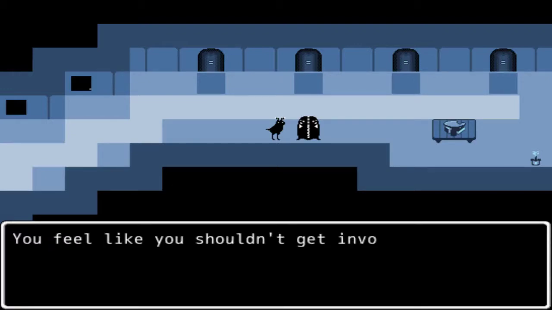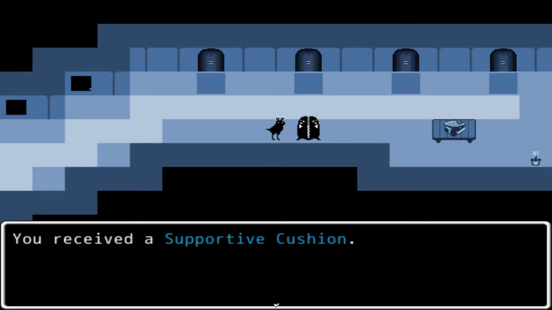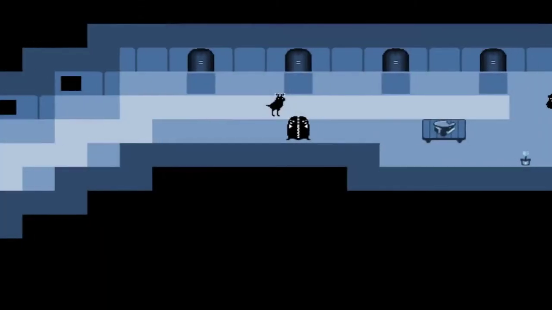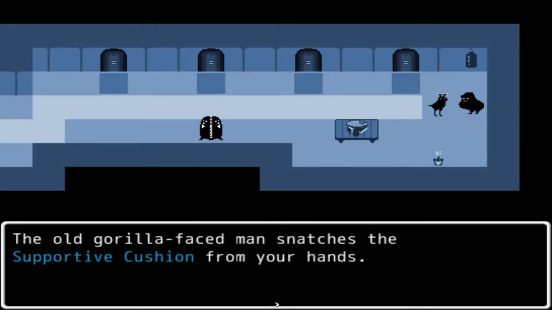Thanks again, buddy. You feel like you shouldn't get involved with the species again if you can help it. They're kind of two-faced. You received a supportive cushion. Oh, I guess that's what it was. Alright, I got your cushion, bro. Is that? The old gorilla-faced man snatches the supportive cushion from your hands.